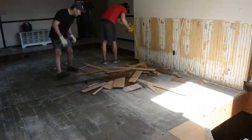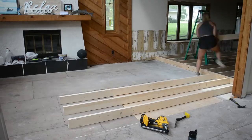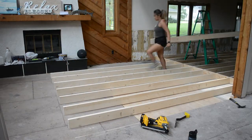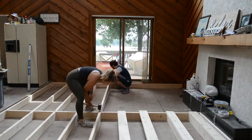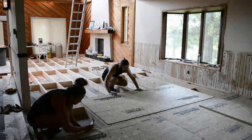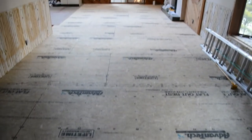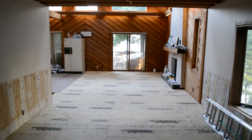After demo was complete, we moved on to raising up the floor. We did this by installing 2x6s across the entire sunken floor so that the whole first floor is now one level. And after those were fully installed, we came back with some subfloor, specifically Advantech plywood, and we screwed and glued all this to make now one solid floor all the way across. And now we are currently ready to install the Durock.